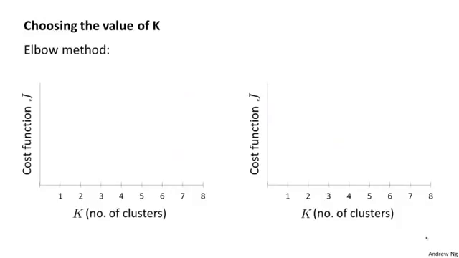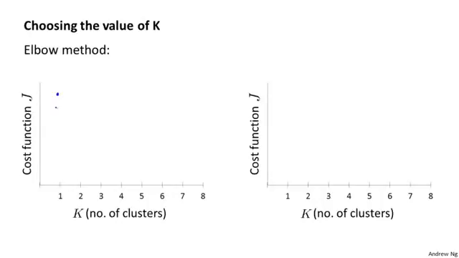When people talk about ways of choosing the number of clusters, one method that people sometimes talk about is something called the elbow method. Let me just tell you a little bit about that, and then mention some of its advantages but also shortcomings. So the elbow method, what we're going to do is vary k, which is the total number of clusters. So we're going to run k-means with one cluster.